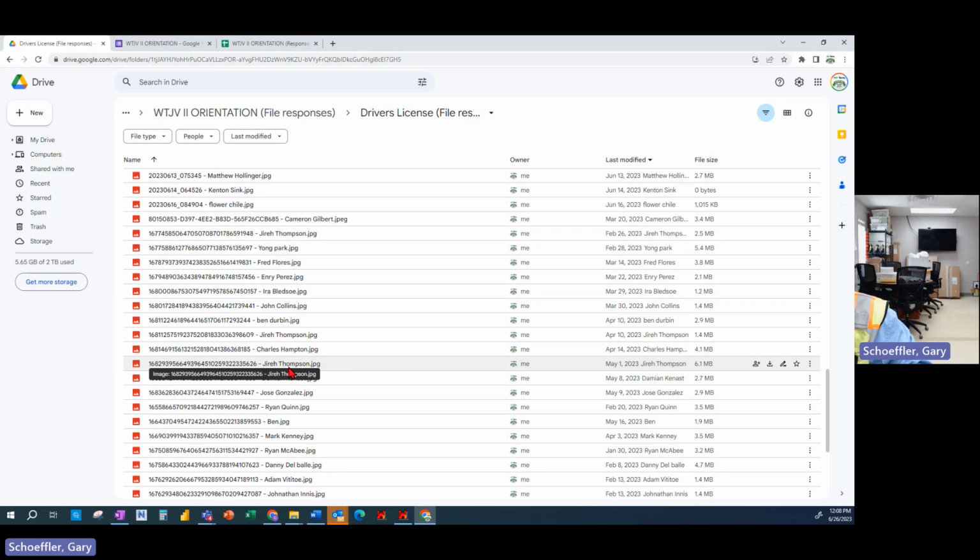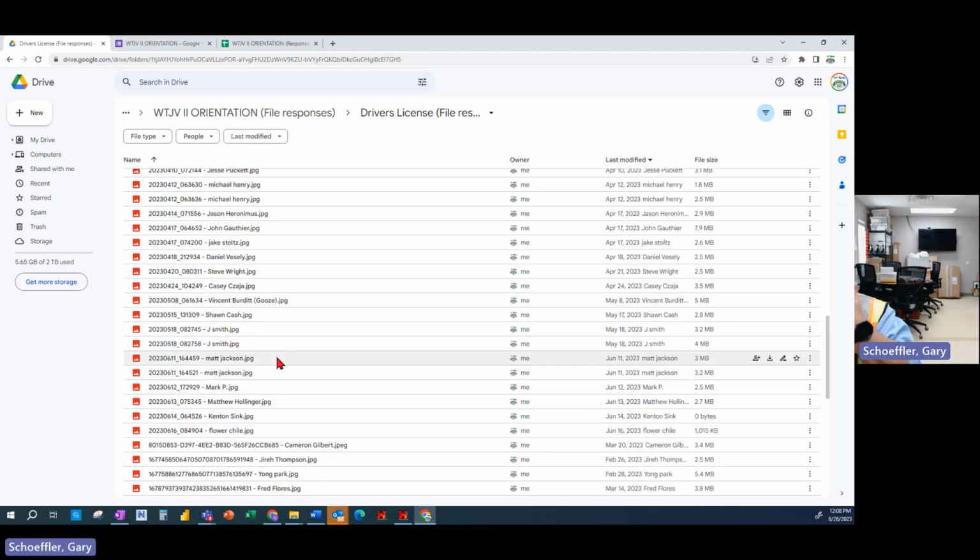He uses his phone to upload a lot of his employees' stuff, so his name will be on there. So what we have to do is go back in, and you can see right here, last modified by, and we'll be able to go in and change those names to make it reflect who that file should be for.